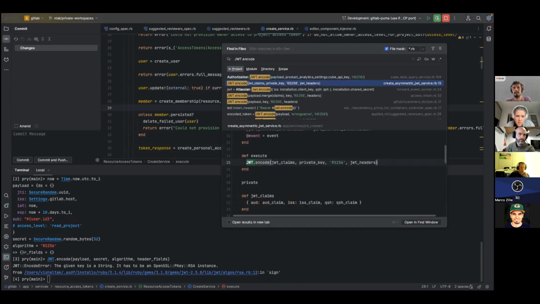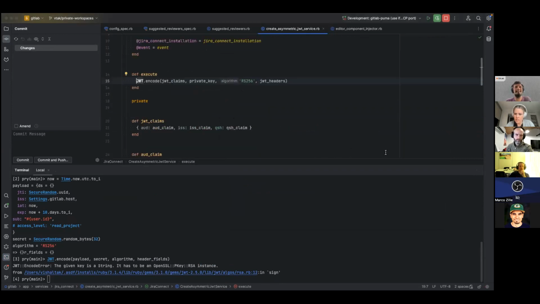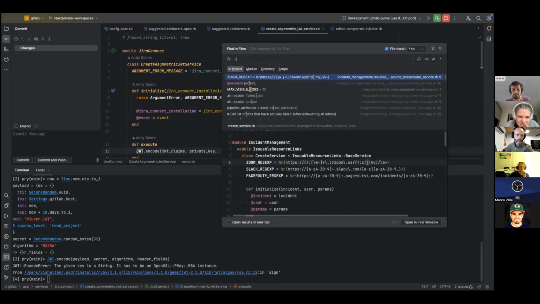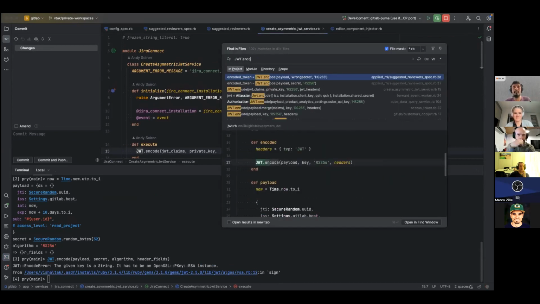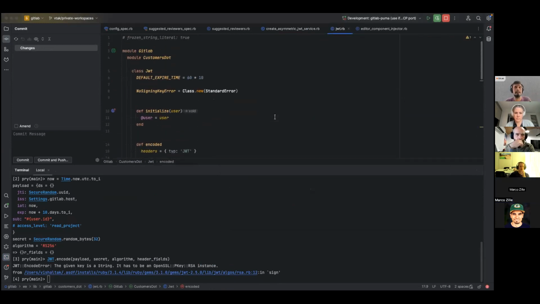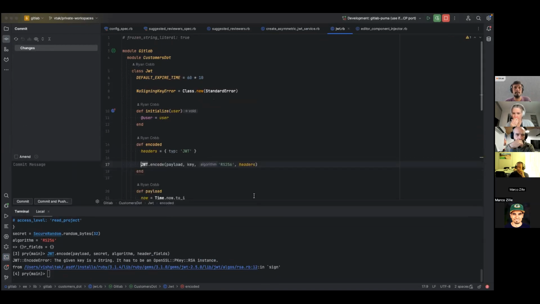Yep, this is what I was trying to do, right? And here we are. So I was just basically doing a general search about JWTs in the entire code base, and I did find, which one was this? There are multiple things, to be honest. Some of them make sense, some of them don't. None of them make complete sense to me.